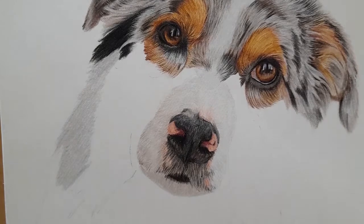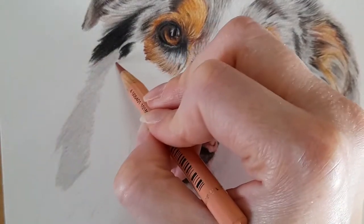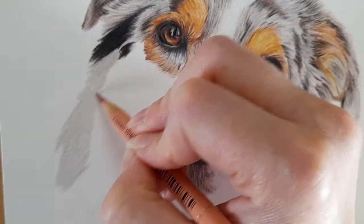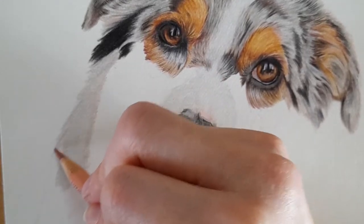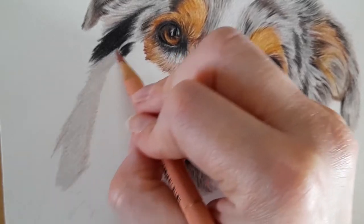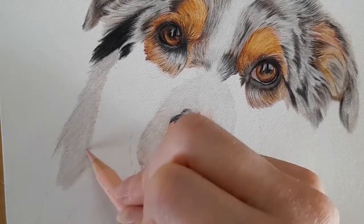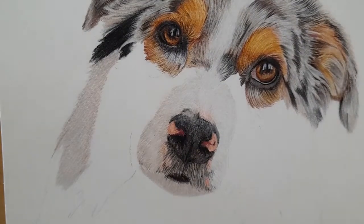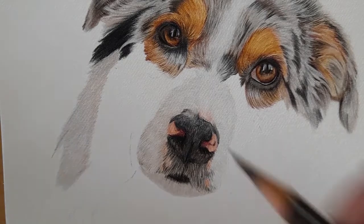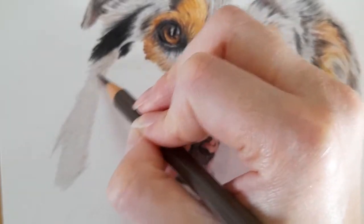So as I'm looking in here, I can see some nice brown tones, some pink tones. So I'm going to take my cinnamon and I'm just going to bring in this cinnamon, mainly on this edge where it's going to blend into the tan fur, but also a little bit on the edge as well. And the beige red. Light pressure, I'm not pressing hard, I'm just going to cover that lightly, just adding a layer in there. I'm then going to take my nougat, and again, we're just going to build up a nice layer of fur.